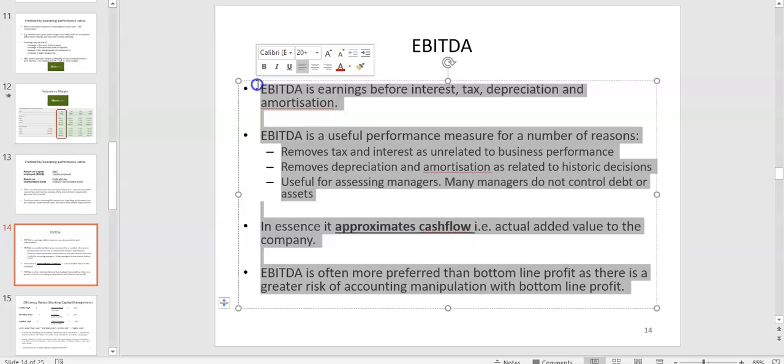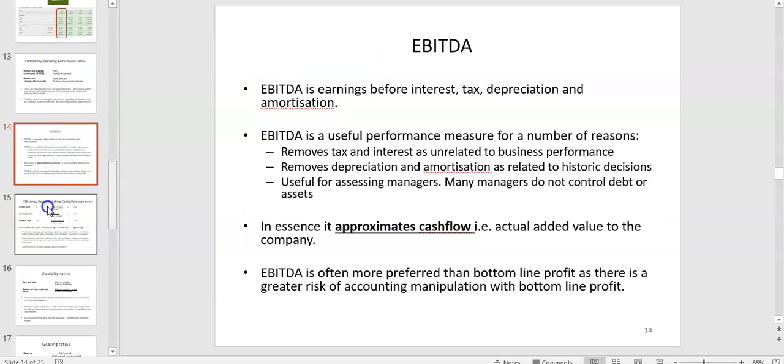I will send one or two useful links in the recap email as well, just in case you might be interested, because EBITDA is probably one of the most popular metrics that financial markets use in terms of underlying profitability. It's not without its limitations, but certainly be aware it is an important metric as well as the other core profitability totals in the statement of profit or loss.